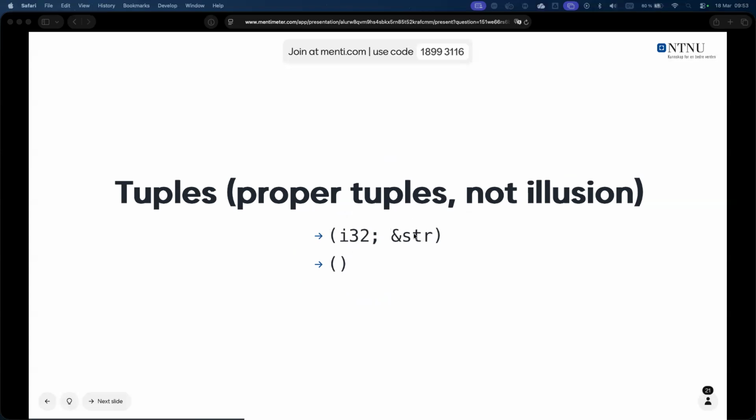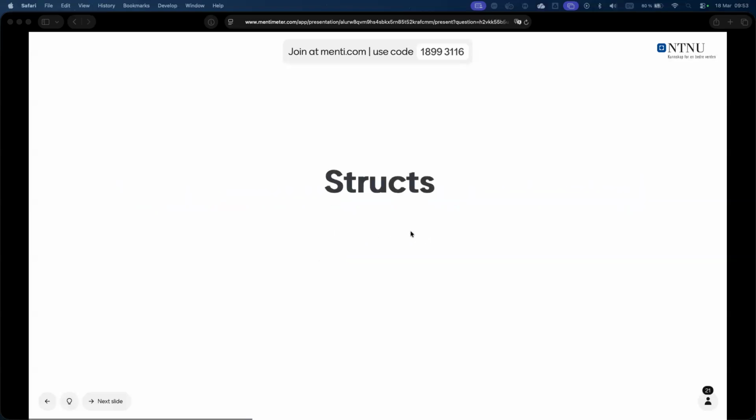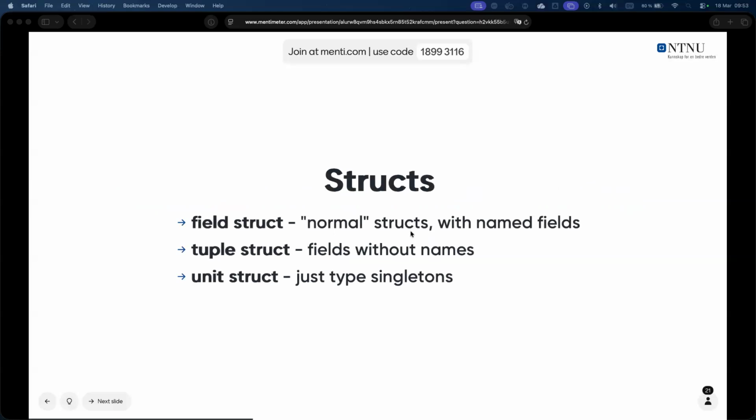They don't have names, so tuples are not a record type. The record type is structs. So you have normal structs with named fields. But you can also have a tuple struct. It is sort of like a tuple, but it is a struct and it does not have names for the fields. You just go 0, 1, 2, and so on, right?